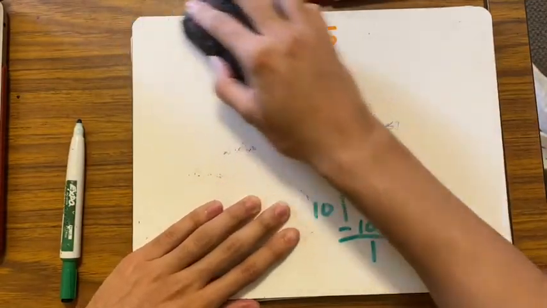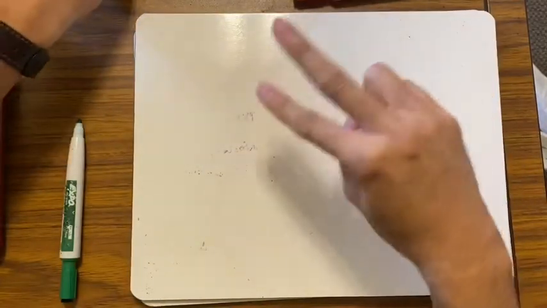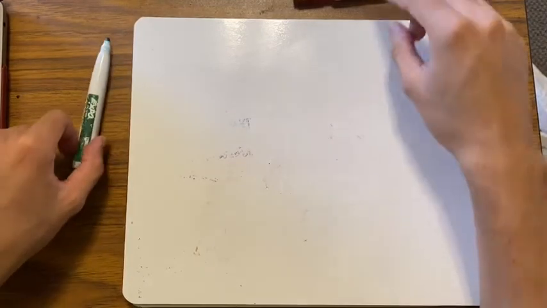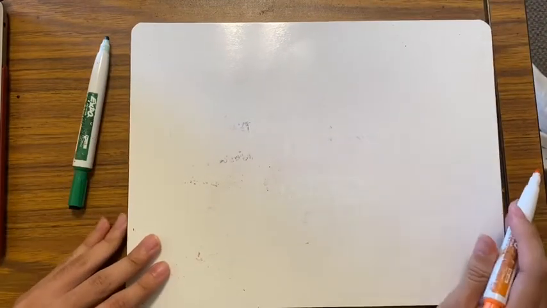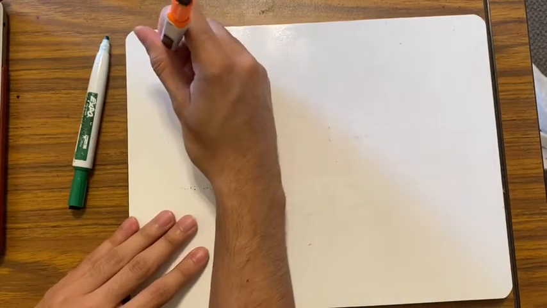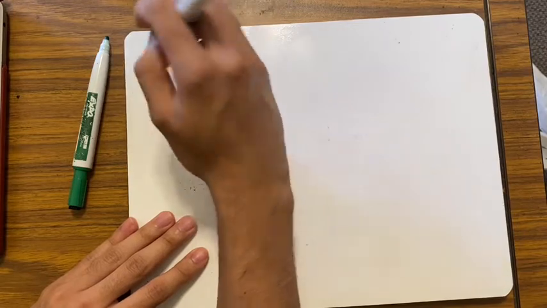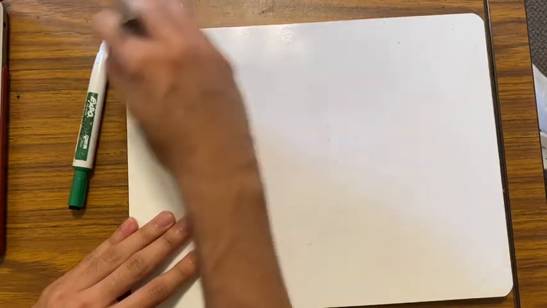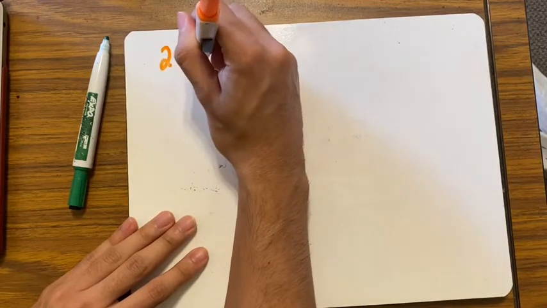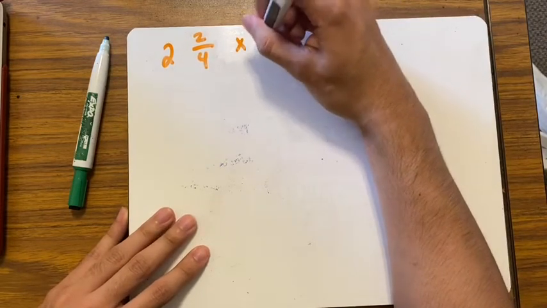Okay? So this technique of switching mixed numbers into improper fractions and the other way around is going to be very important for your quiz today, okay? I'm going to do one more example, and then we'll move on to science. So let's say that I had 1 whole and 2 fourths. Or you know what? Let's do 2 wholes and 2 fourths times, I'm going to multiply now, times 1/8.